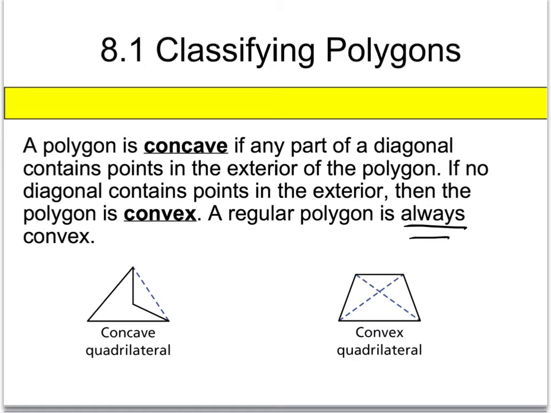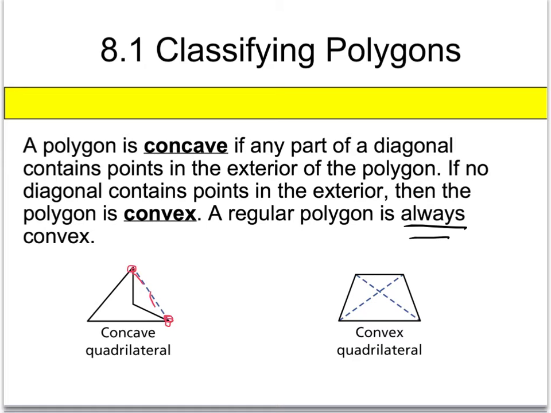Now, what is the difference between a concave and a convex? I just wrote them down, but I have no idea what you're talking about. Okay, for concave, I want you to think of that word cave. Concave is going to be about a diagonal. Remember, a diagonal is a segment that joins two non-consecutive vertices of a polygon. So if you look at this shape on the left, that's a concave quadrilateral. There's going to be a vertex here and another vertex here. When we connect them with our diagonal, we notice that the points between the two vertices are on the exterior, on the outside of the shape.